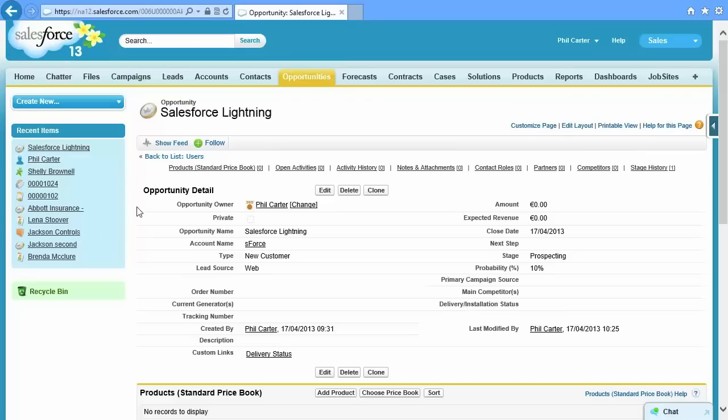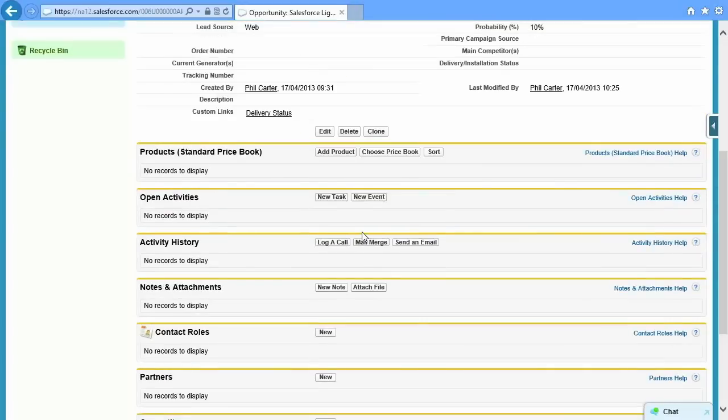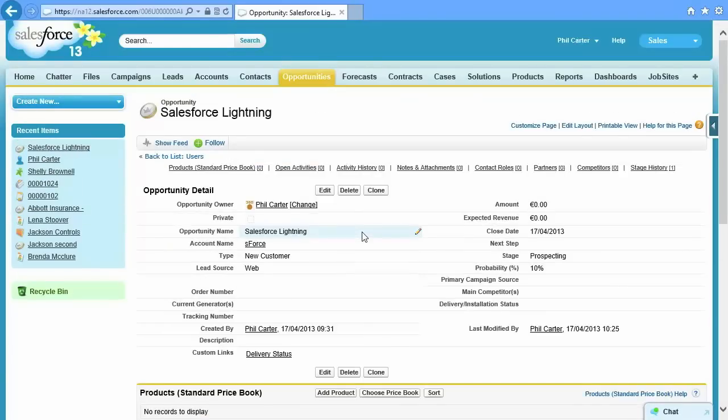This is a short demo of the Expert 360 Lightning adapter for Lightswitch using Salesforce.com. So my starting point for this is my Salesforce instance. I have an opportunity set up called Salesforce Lightning. Now my aim is to set up a Lightswitch app in a couple of minutes and update this opportunity with some data from my Lightswitch app. And this should be pretty quick.